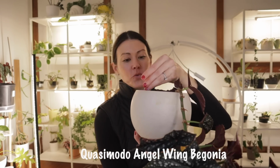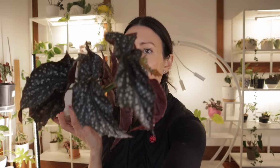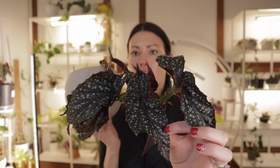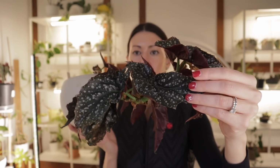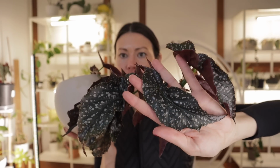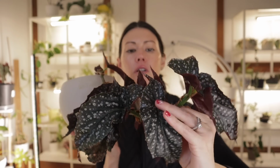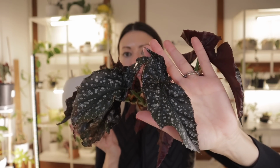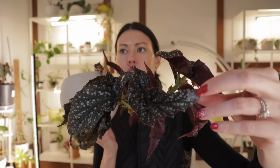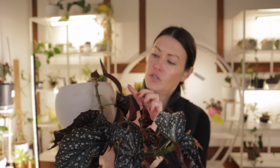It's a type of angel wing begonia and it's called Harmony's Quasimodo. It's a really uncommon type of begonia and the shape of the leaves are absolutely beautiful. And the leaves get humongous. You just don't see angel wing begonias with this type of shape. Put my hand so you can kind of see the shape of the leaves. It has these little points on there which are really, really unusual. And then at the top too, it has this really cool point to it. And then they have the silver on the ends of the leaves, which you get with the Harmony begonia plants, or begonias, that you just don't get with a lot of other ones.